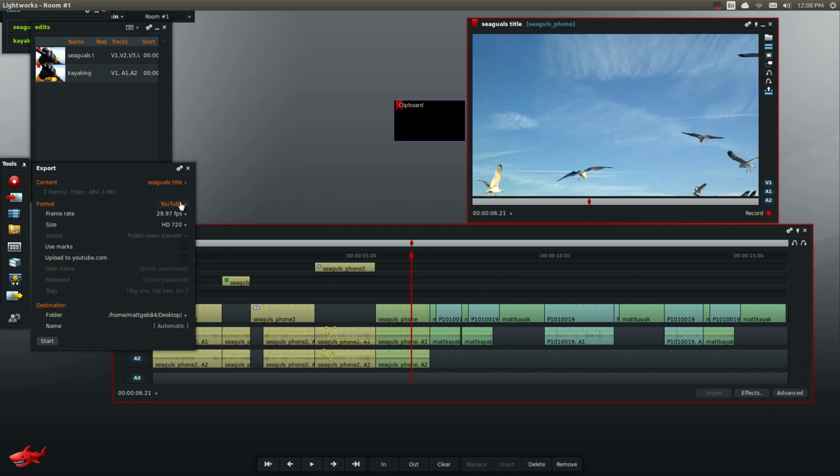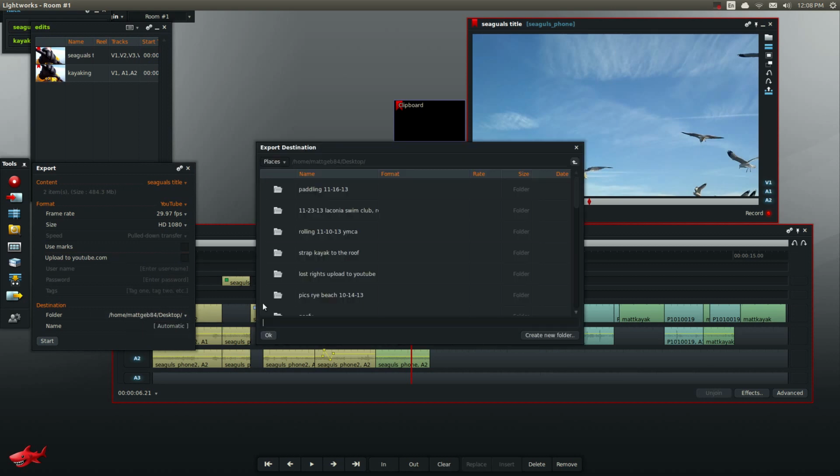A new feature in this beta is you can upload directly to YouTube format, which is what I use most of the time now. There's numerous other formats you can pick. You can do frame rate. I'm doing 29.97 frames. Quality, I always do 1080p. You can have it directly upload to YouTube if you want to by clicking this, upload to YouTube. I don't want to do that. I want to do it myself.